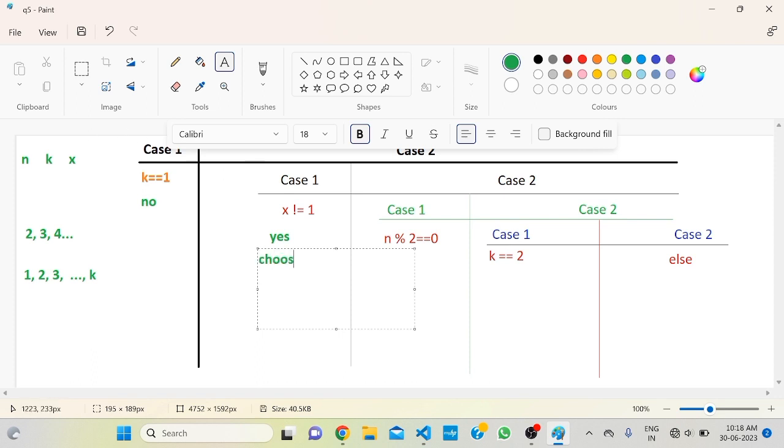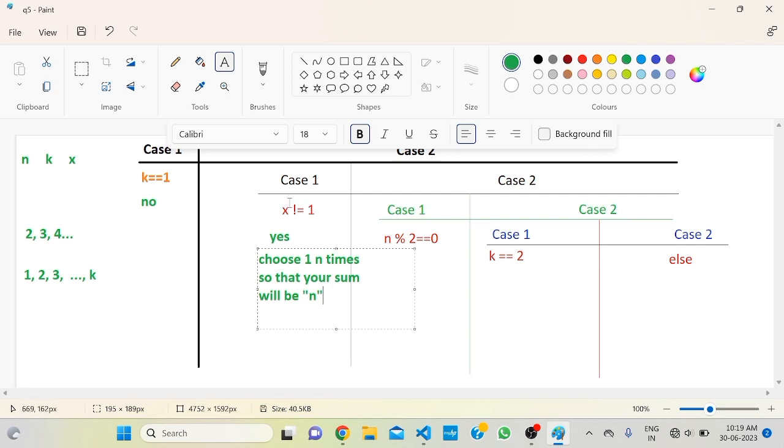So choose 1 n times, so that your sum will be n.